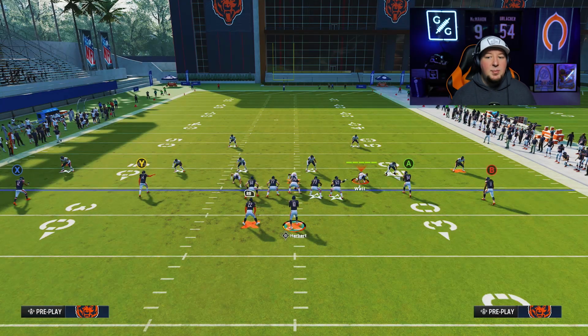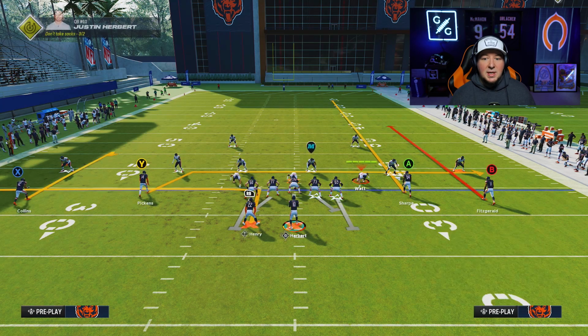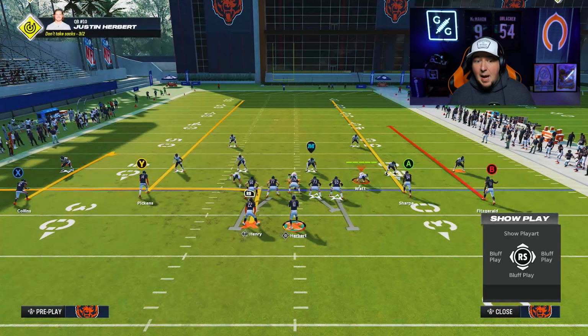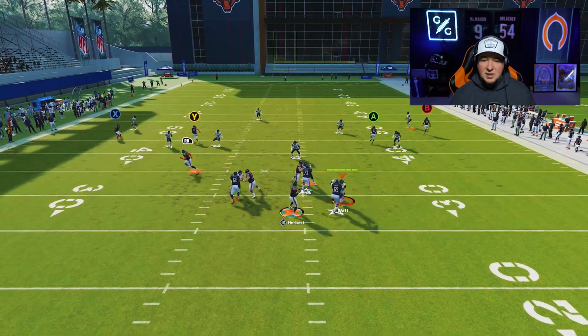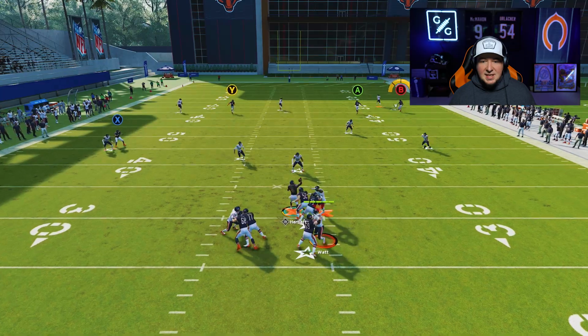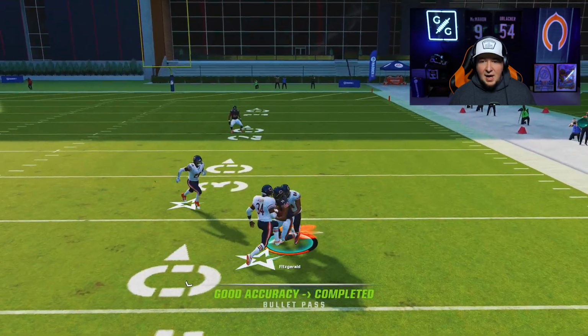If you're labbing this up, you're like, okay, when I get this coverage look, I know he's going to stop, but then continue running right away. You're going to want to be really on time with your delivery. Knowing that, you're going to see that he's going to slow down. You see right there, if I throw that just a little bit earlier, knowing that he's going to slow down and then flinch back up the field, I can still throw him open. It's just going to take a little bit of extra lab work.